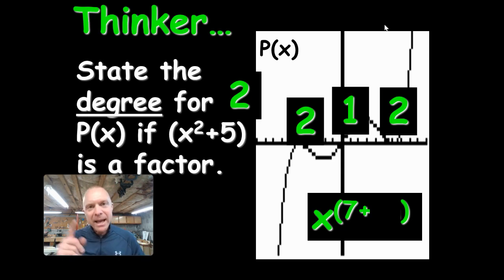That's correct. If we represent it as plus 2n, then we're saying it could be any multiple of 2 more. Now remember, the letter n in mathematics just means an integer. So n could be 1 more, n could be 2, so that would make it 4, and n could be 3, so then I'd be adding 6. The idea is that it's always going to be some multiple of 2. So what's our degree? I think the best answer would be 7 plus 2n.